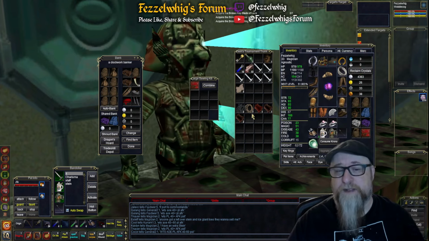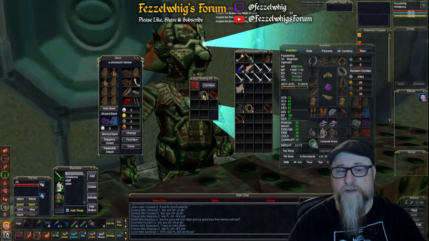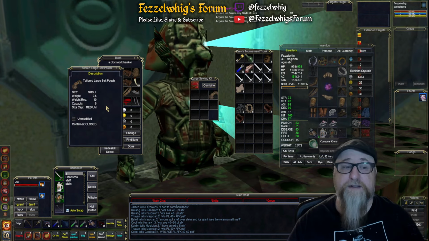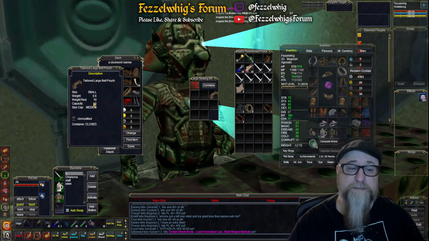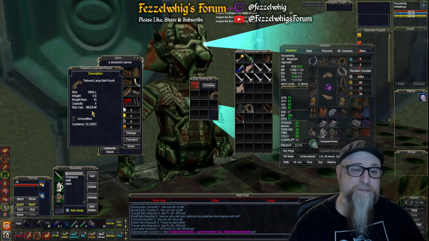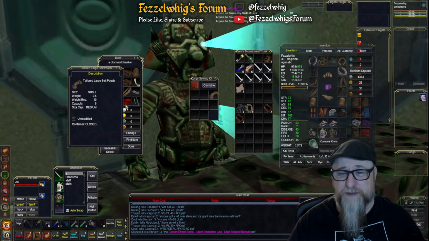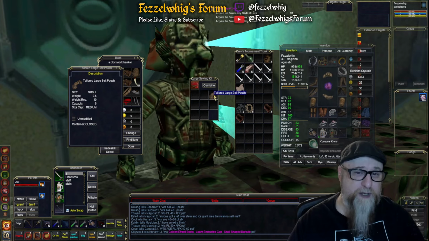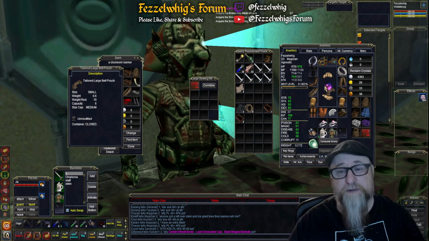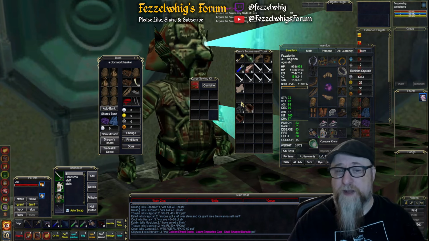So we open up our sewing kit, we grab our low quality cat pelt, and we grab a silk cord, we put them together, and here we have a tailored large belt pouch. This has a 10% weight reduction, capacity of 6, capacity size medium. So you can fit medium things in there. The nice thing is that it's fairly light. It's a fairly light bag. It doesn't hold much, but if you have no bags at all, there you go. You just need a low quality cat pelt and you've made one. Now we've got our low quality bear skin.